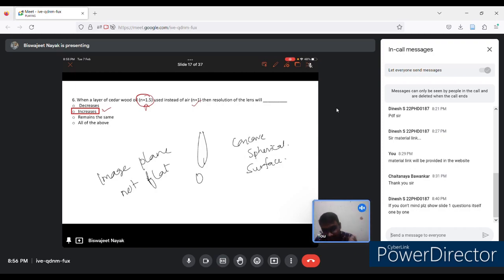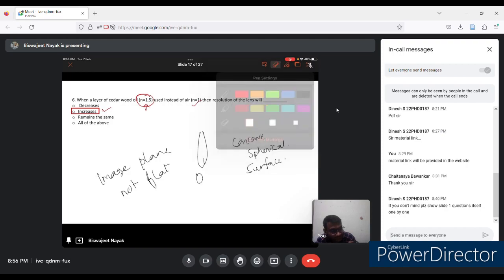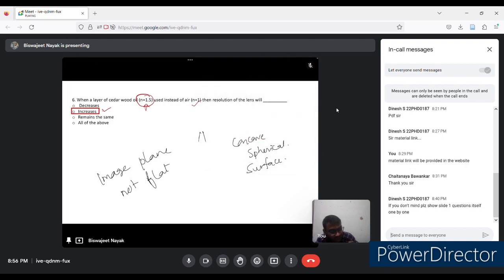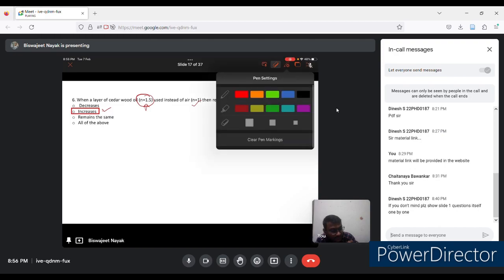Field curvature. Yeah, basically we're telling that's distortion, right? Yes, sir. Distortion. For example, that might be correct. Curvature of field is correct, sir. Yes, sir. Okay, sir. Thank you, sir. Because somebody told me it is spherical aberration because it will present a spherical surface. So that much confusion I got, sir, so I asked this question, sir. Thank you, sir. Okay.